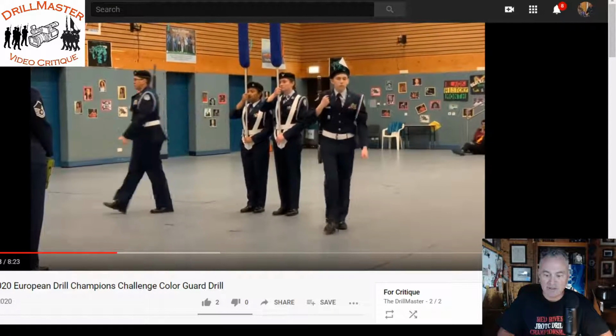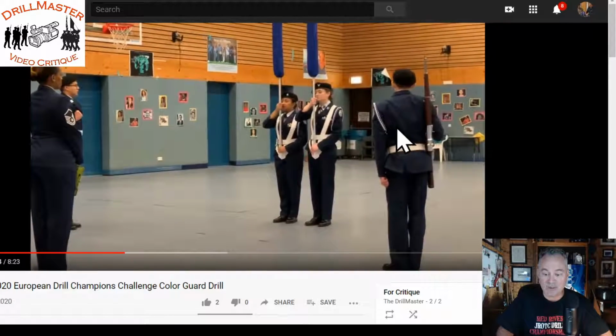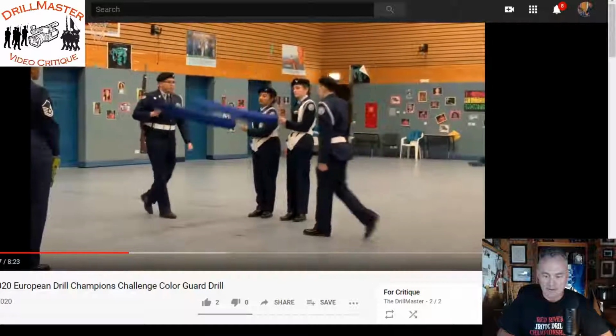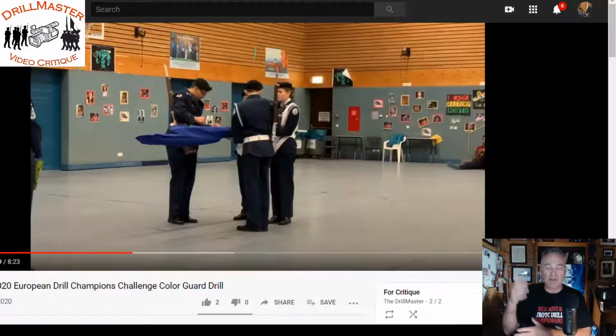So instead of that facing movement, your sling is so tight. That's not the technique either. All right, so uncase the colors is a statement. It's not necessarily a command, but the statement, uncase the colors. You bring the staff out, but you're supposed to use the guidon technique of raised guidon. So raised guidon for the Army is like this. Raised guidon for the Air Force is like this. There is no raised guidon for the Marine Corps.